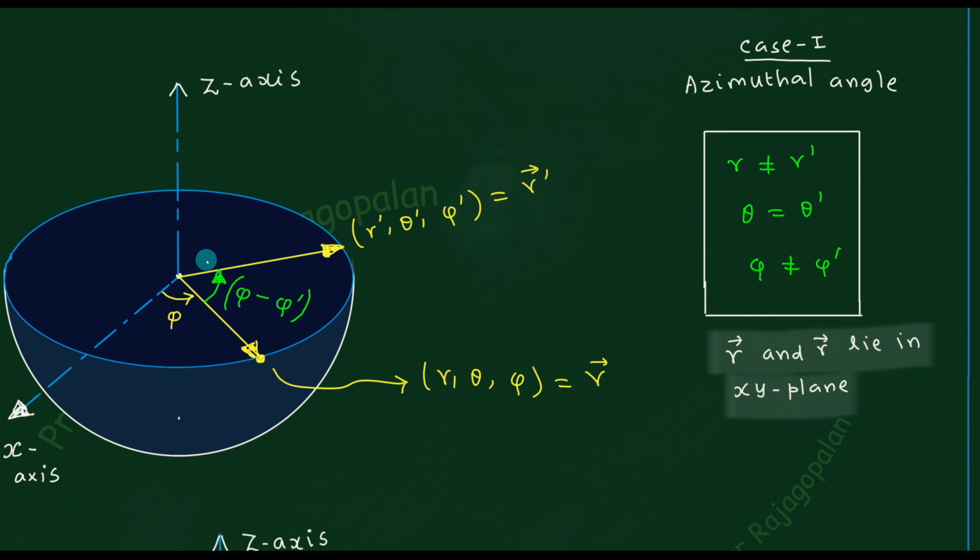Now in this diagram, whatever I have drawn, this is the z-axis. And how do you measure the theta angle? Theta angle has to be measured from the z-axis only. Therefore from the z-axis you measure the angle from here to here. Like this you have to measure. If you measure this, then there will be some value. That value is theta prime. Similarly, from the same z-axis you again measure the angle up to this for this particular arrow. That will be theta. So you got a numerical value for theta prime. That means from the z-axis like this you measure, and from the z-axis like this you measure. So these two angles will be equal.